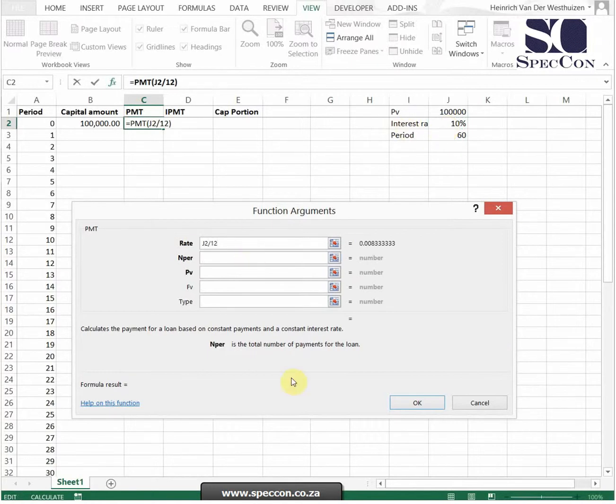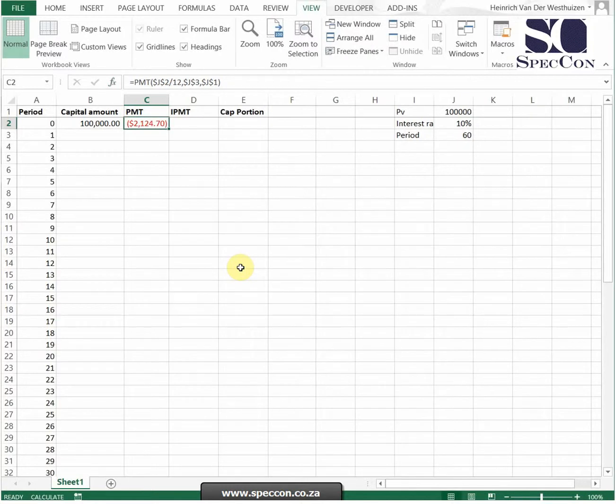The end period, as you can read here, is the total number of periods, so the total number is 60. My present value is that, and I have to fix it, because when I'm copying down, it needs to stay at those variables. So my payment is going to be 2124, and that will be exactly the same for every single period. Obviously I can't do it in period 0, I have to do it in period 1, because I don't make a payment on the first day, I make a payment on the last day. Every period starts on the first day, so it's effectively the last day of the period.